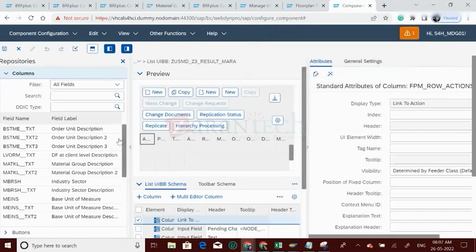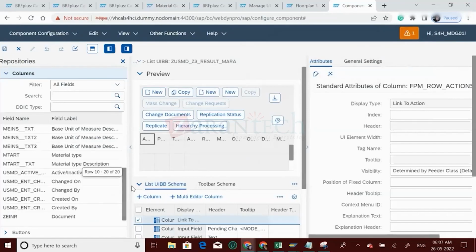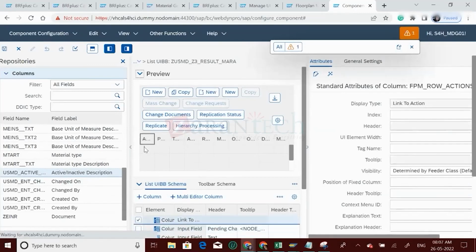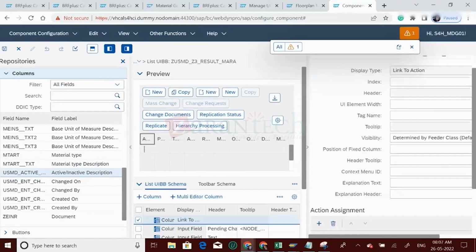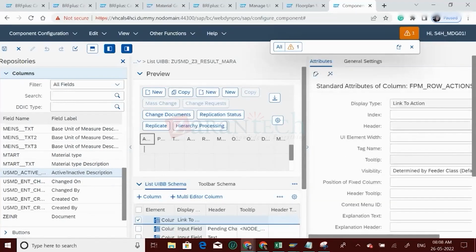USMD active, I think the standard is coming from this one. Let me just click on this.